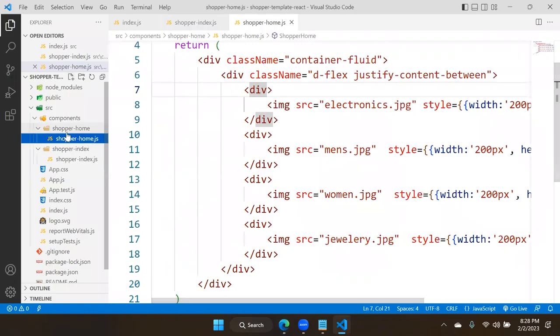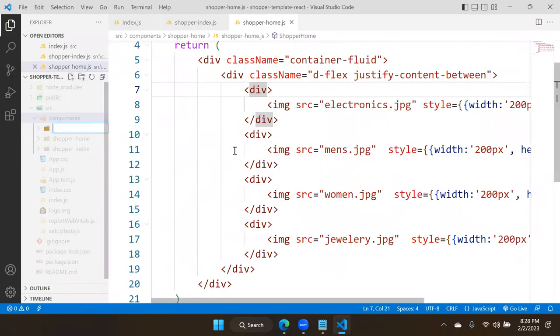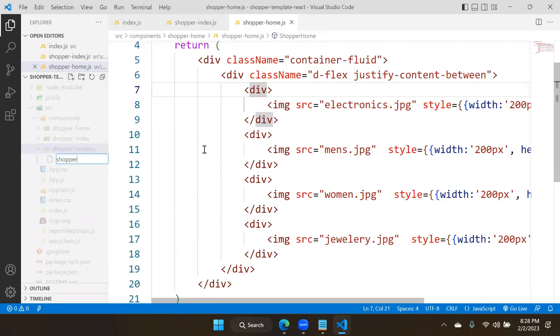So I will use another component. In the component, so shopper, suppose I said some jewelry. Shopper jewelry. Okay. In this, I will add a new file. Shopper jewelry .js.